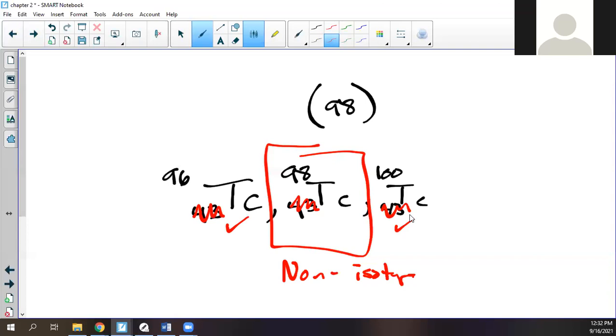Now, what we're going to talk about is how we account for there being three types of hydrogen, or what we'd say two isotopes and one more. So if we ever say how many isotopes there are, add one, and that's the total number of types there are. Well, that's weird, but remember, one's a non-isotope because it's the one on the board. Okay, so what we're going to learn in the next 10-15 minutes is how on the periodic table we account for all three styles when we find its mass.